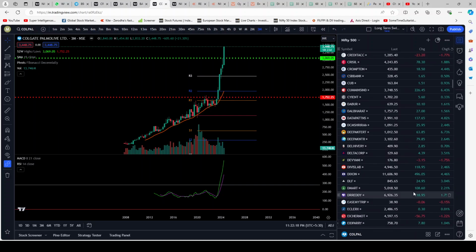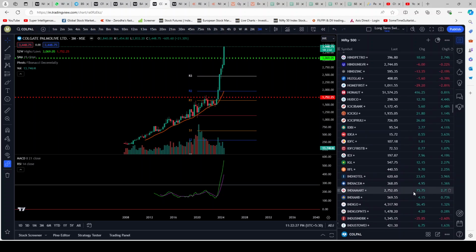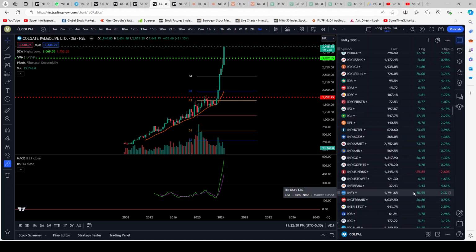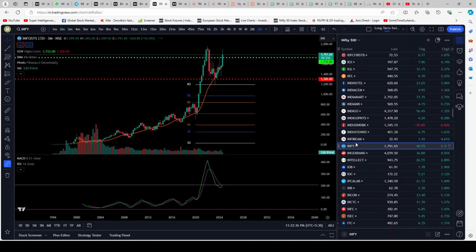All right. The other stock, A, B, C, D, E, F, G, H, I. I want to see what's happening with ITC. Hold on. Where is ITC? Okay, ITC is come here. Let's look at Infosys. The first time it crosses this 50% mark is in Jan 2021. It crosses R3 at the same time. This is one of the stocks again from 1200. It goes to 1900. So about 60% return in less than a year. Now you see it's again turning and again trying to cross the 50% mark.